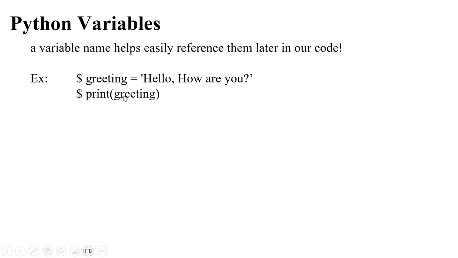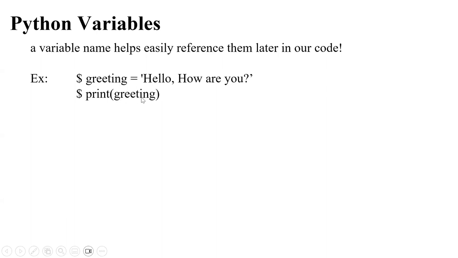But if I use single quotation marks around greeting, I mean, if I encode the greeting with single quotation marks, then what value are you going to have? Yeah, so understand the difference. Here we are using the variable as a reference to get the value of this variable.